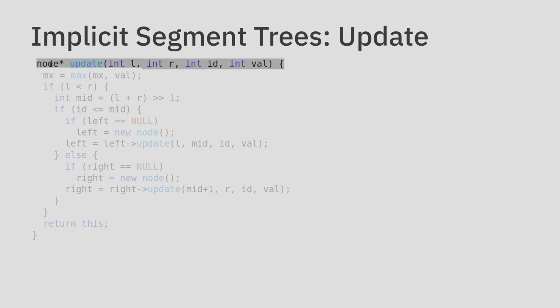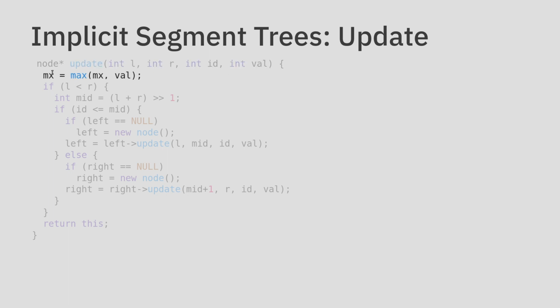Basically we are going to update the root of the segment tree, and updating will return a node pointer to us. So after performing the update in the segment tree, it will return a new root which is the accumulation of the update. So the way we read this is a node stores the maximum value in the range L to R and we need to update the index id with value. This is the way we read it.